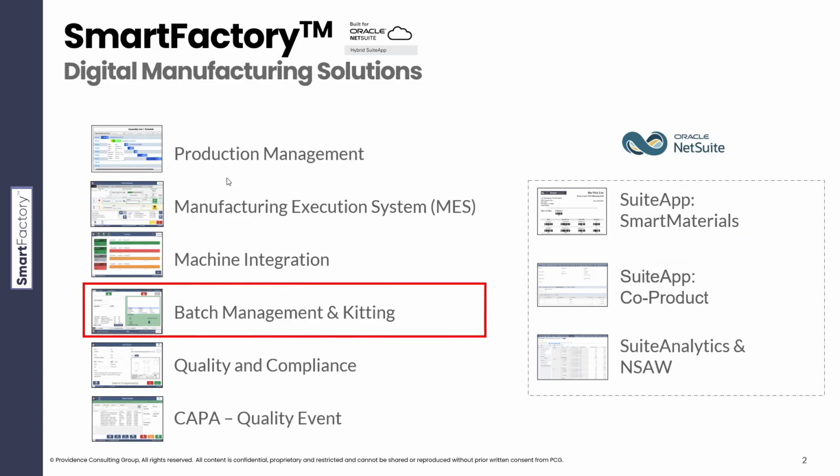This video will introduce you to SmartFactory batch management and kitting. It also will demonstrate the integration of all the apps working in concert within the SmartFactory suite of apps. As a reference, what you'll see today is where SmartFactory extends the NetSuite ERP platform. As a reminder, SmartFactory is designed to work in an agnostic fashion to support any number of ERP platforms.